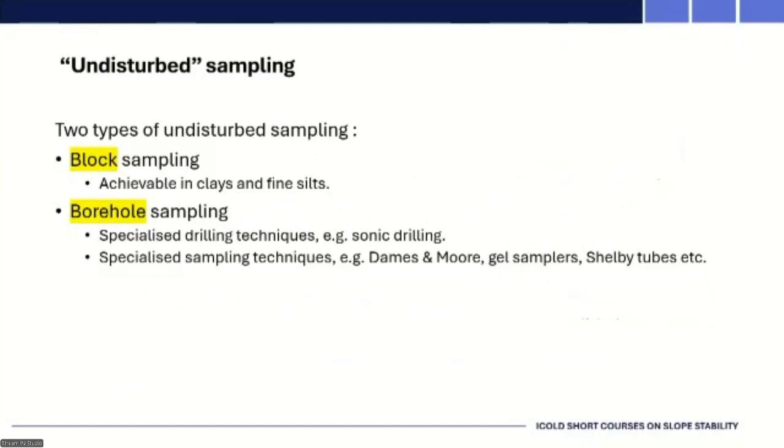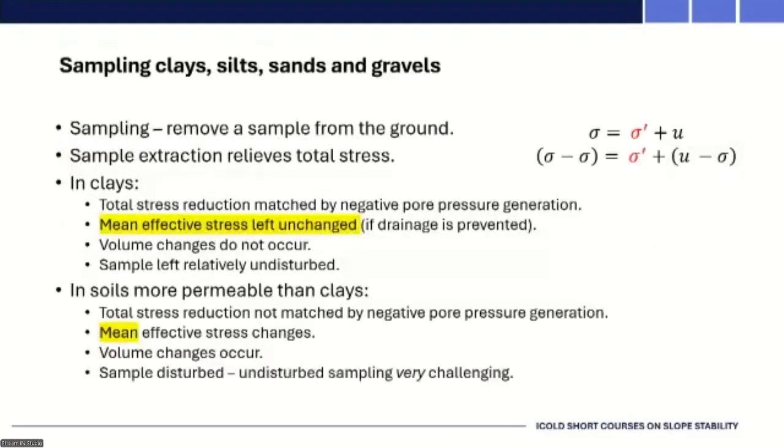There are broadly two ways which are used a lot, and the one is block sampling. If you can take a nice block of intact material out of the ground. It is not possible to do that if you have a very soft, weak sample. Why do we sample tailings dams? Because often we have some really soft and weak samples that we want to take out of the ground and go and characterize in our laboratory. Unfortunately, we cannot get block samples of such material. So we have to resort to some other means of sampling, like borehole sampling, where we drill a borehole down to a certain depth and then extract, using hopefully a nice new modern sampling technique, an intact and hopefully undisturbed sample.